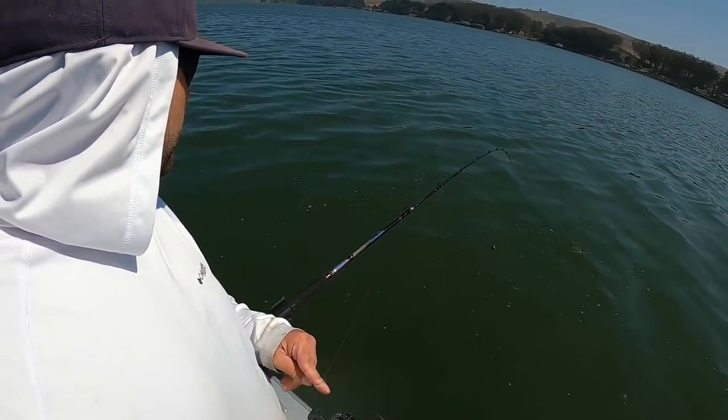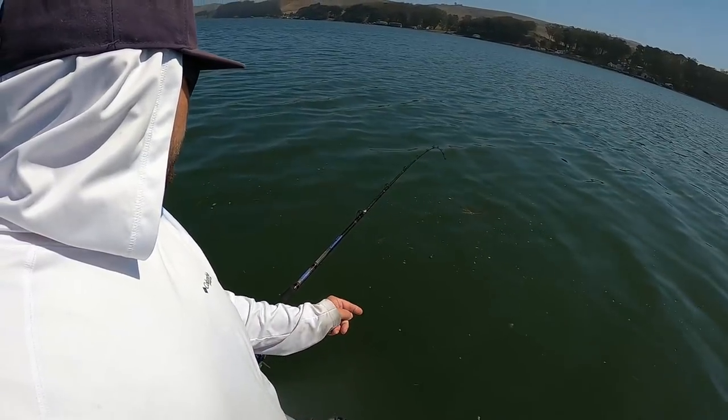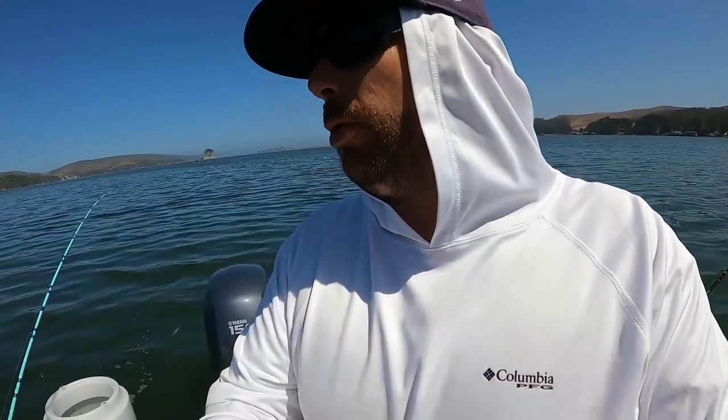So we'll go ahead and make sure our bait keeps fresh. So we'll throw the two kind of dead ones away and get four good live ones on there. All right, ready for that halibut.